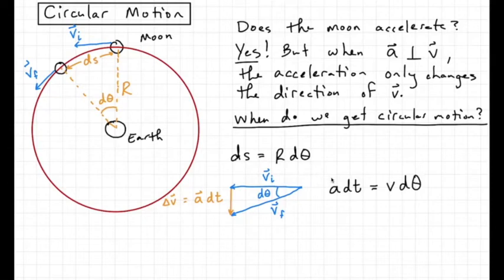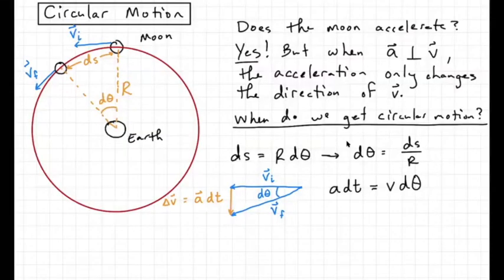All right, so what does that do? Well, this is kind of interesting because I've got these two relationships that have d thetas in them. And I'm trying to figure out how big the acceleration has to be given the velocity for my circular condition. I've built my circular condition into this by assuming that this looks like the arc length of a circle. That's how I built my circular motion condition into this. I'm going to take this equation and note that it says that d theta is the arc length over the radius.